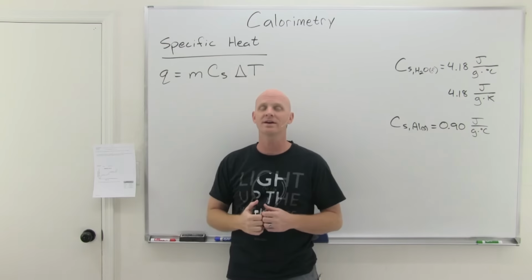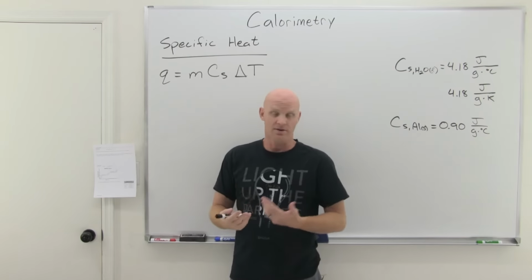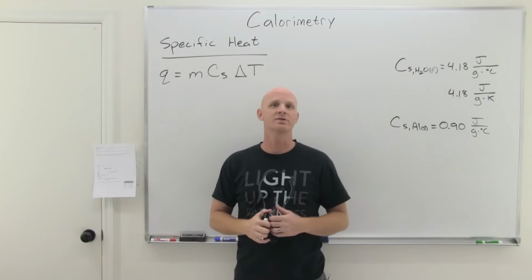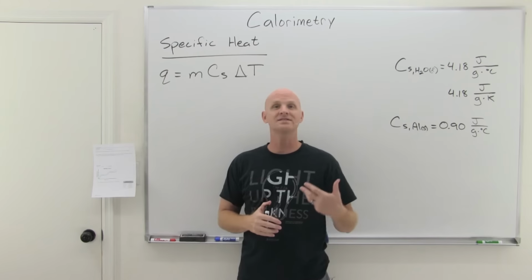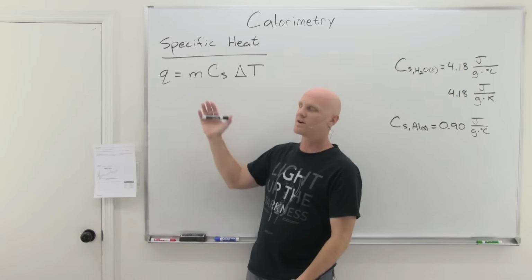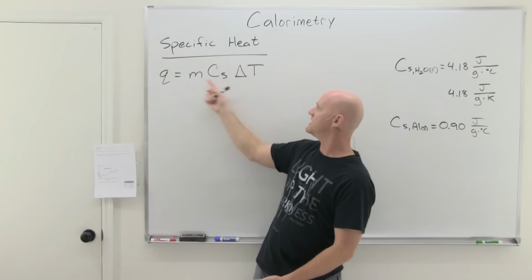But that's also how you recognize what you're doing. Do you actually have a calorimeter and you have no idea what it's made of? Then you're not doing specific heat. You're doing what we just did with calorimeters. But if you've got a certain amount of a specific substance, then you're looking at the specific heat equation here. And a lot of people think this looks like MCAT. mCΔT looks like mCAT, MCAT.